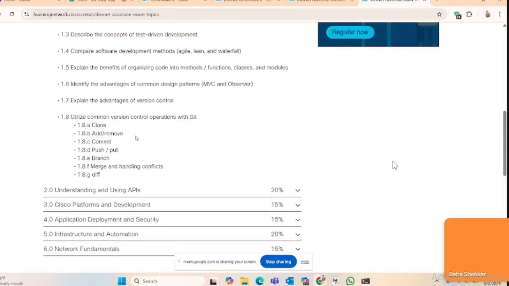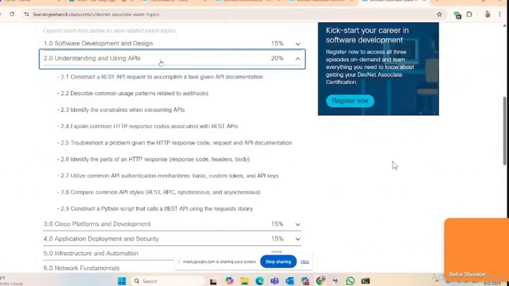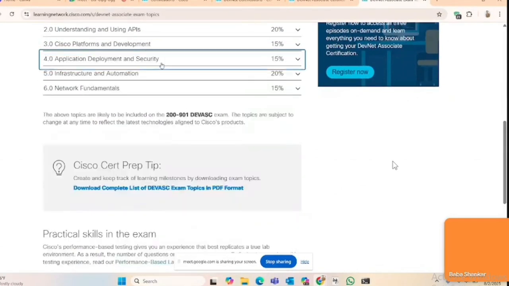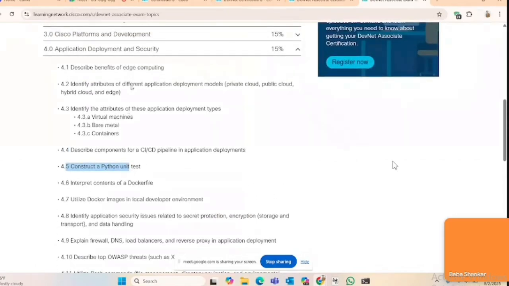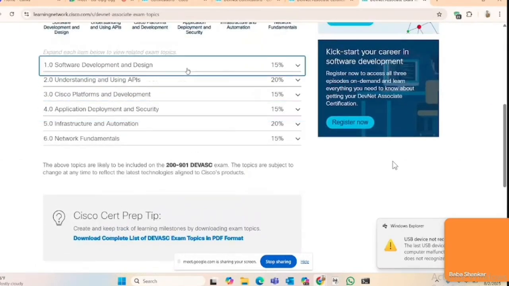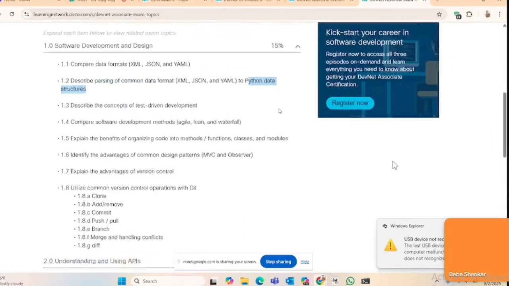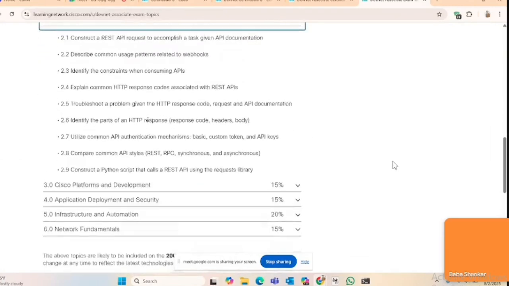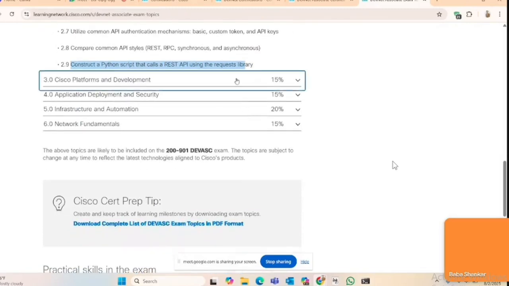So Python, API. Construct a Python unit test, right? You see a lot of things related to Python. In the first section also, describe parsing of common data formats to Python data structures. In the APIs also, we'll have REST API and all. Construct a Python script that calls a REST API using the requests library.